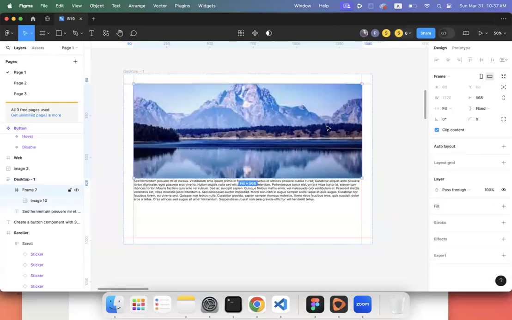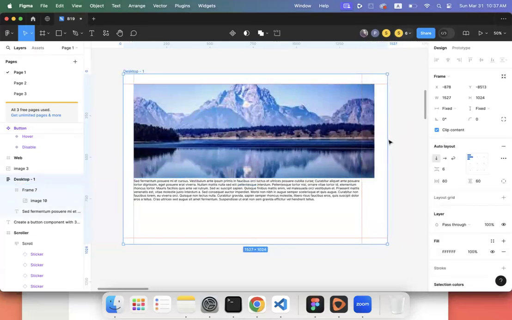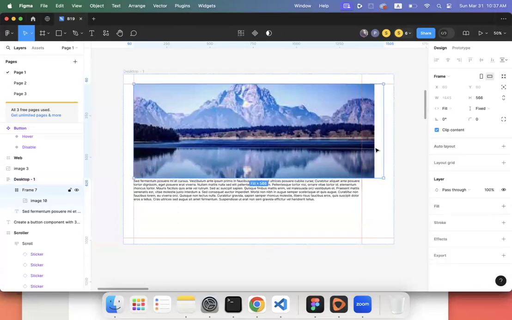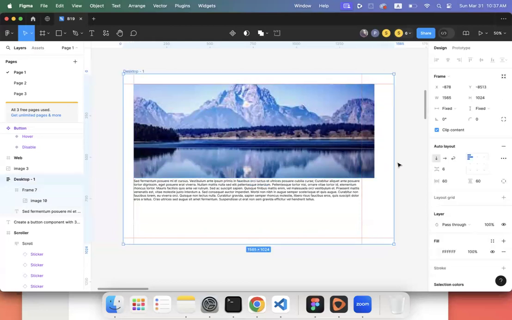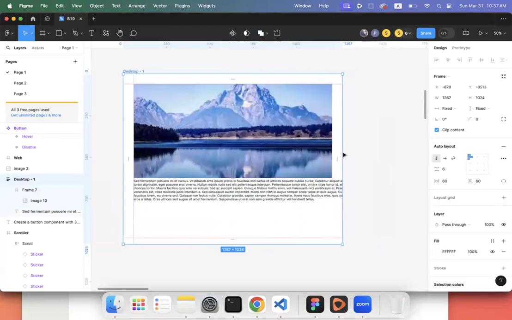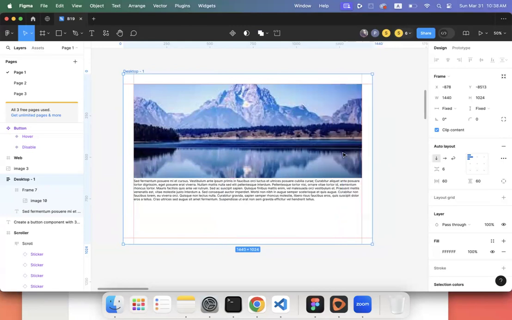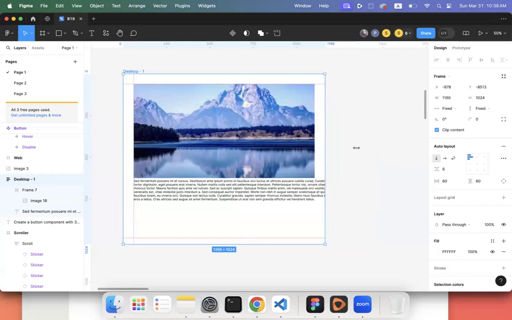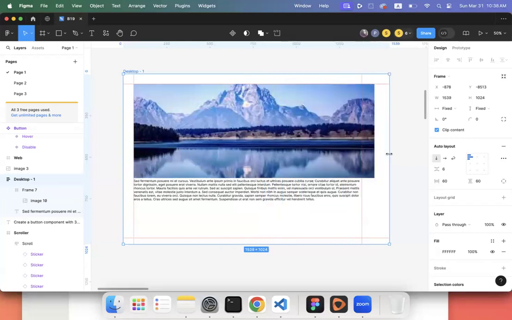So the image size is not fixed. It is responsive and it is changing the value up until some point. So the image width is something around here. It won't scale that much because it is a low resolution image. But if you go to sizes somewhere between the main size of the image and the lesser size of the image, it will change and adapt to the screen size accordingly.